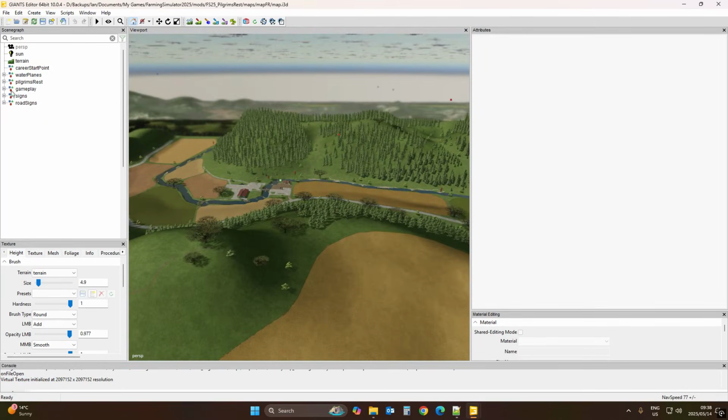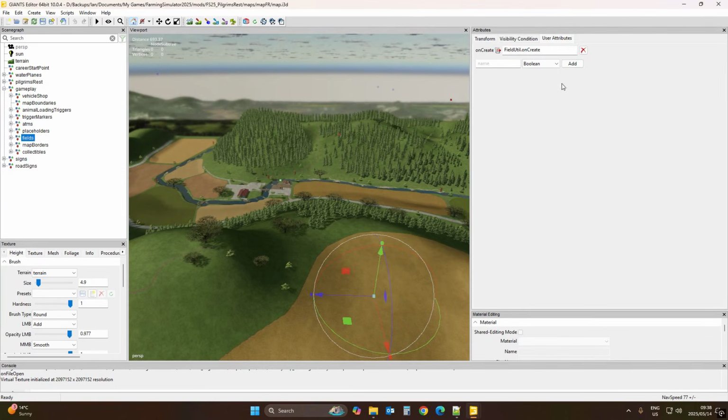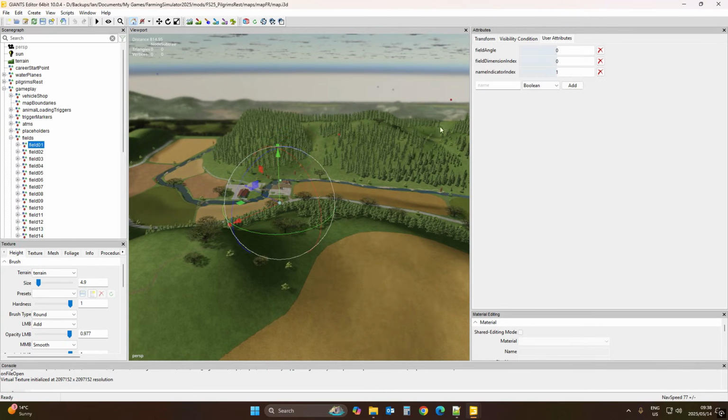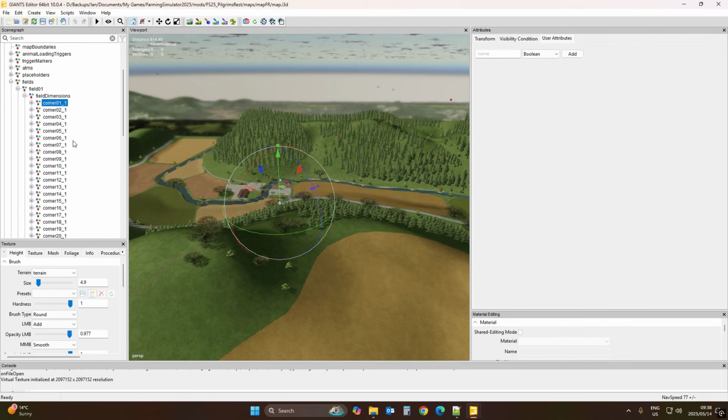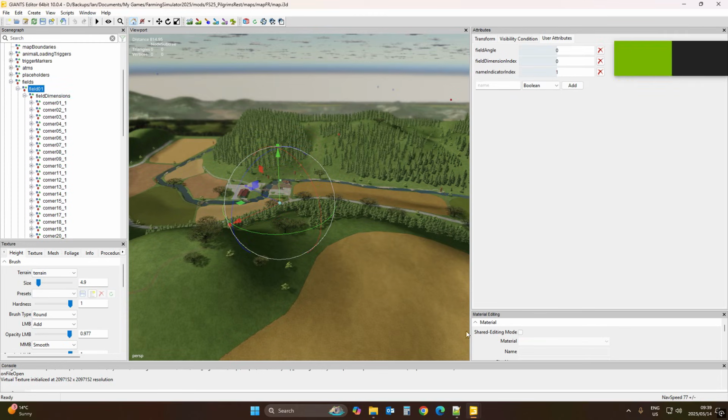So in gameplay normally is where your fields are hosted. In here you'll have user attributes, and there's one script for your field, and then per field you have field angle, and these things are pretty standard attributes for any field. Alright, but here you can see I still got field dimensions, which is not in fs25 anymore, because this has got all the corners and stuff like in fs22. So that is very interesting, guys. So that is how they've got it there.